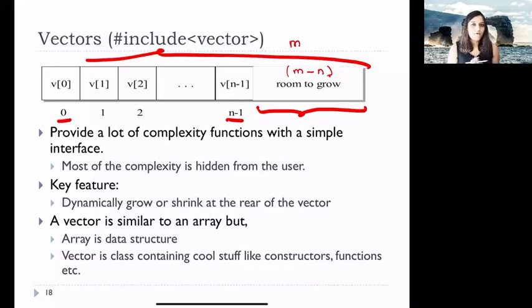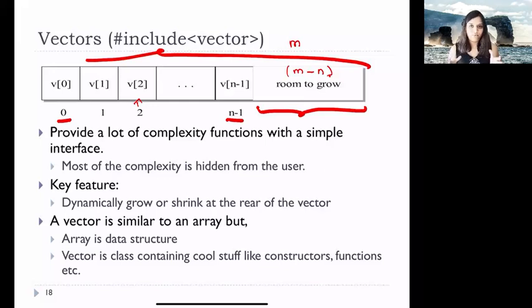And a vector in a way is very similar to an array, like you can address the items of the vector by using an index, same as what you do in an array. But in spite of having similar functionality to an array, an array is a data type and a vector is a container, or a class.